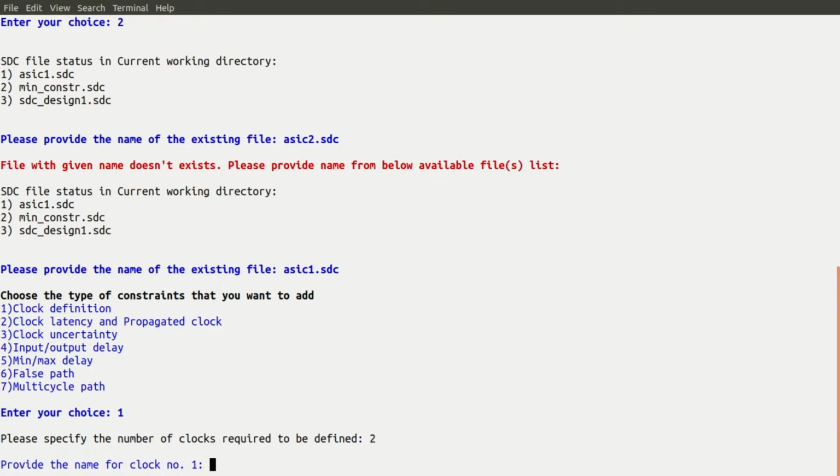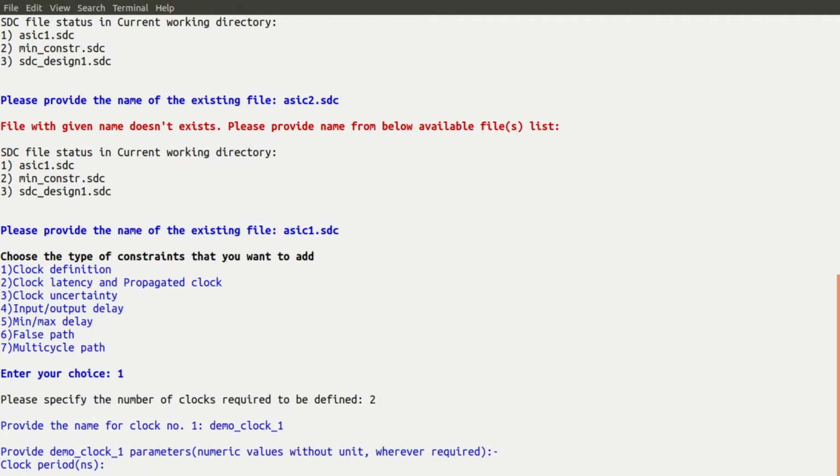Now the name of the first clock has to be given by the user to the script. We'll give the name as demo_clock_1. Now we have to provide the parameters of this clock to the file. Suppose we take the clock period, and all the numeric parameters are given in nanoseconds, so we'll give 50 nanoseconds.